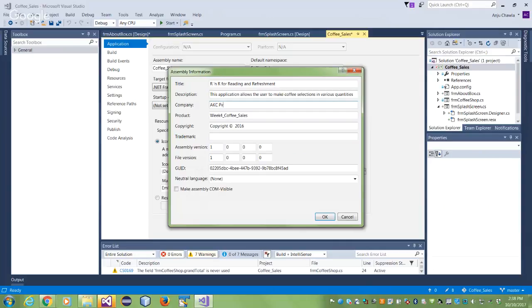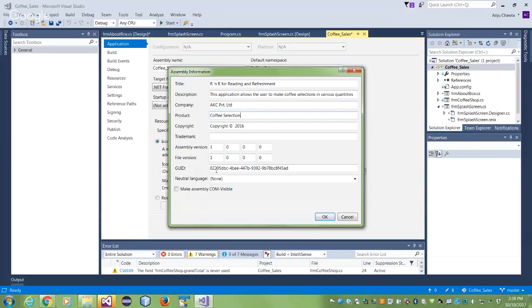The company name, of course, is the company that you're working for or whatever. I'm just kind of making up my own, okay? I'm just filling this here so that I can show you what happens in the about box, okay? And then product. Did we have a name on that? I'm calling it coffee selection, and then assembly, you can leave it. File versions, you can change if you like. The other is not so important, right?